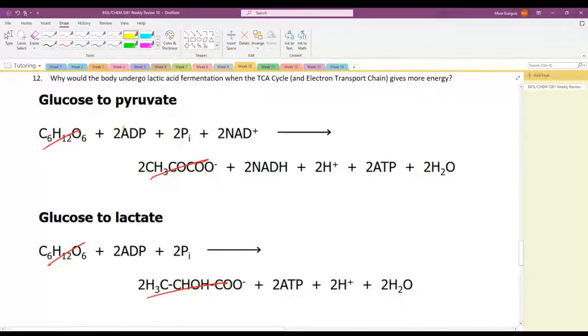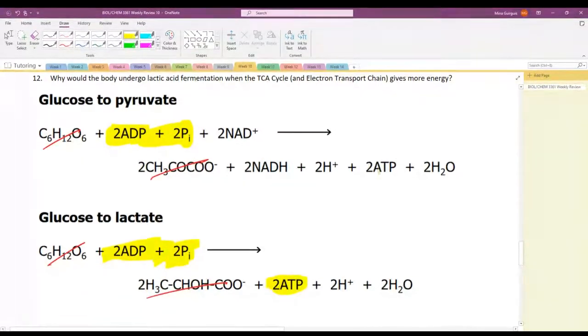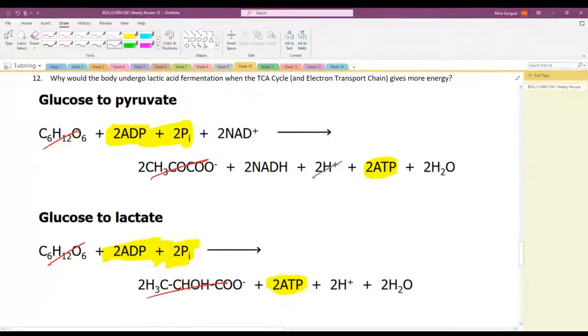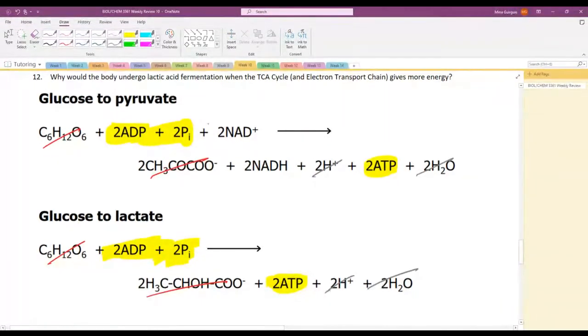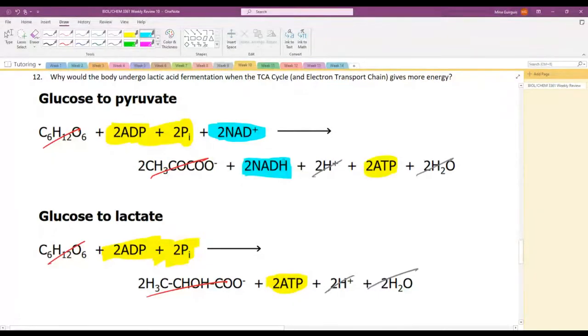Okay. In both, we start with 2 ADP and 2 inorganic phosphate. And in both, we end with 2 ATP. All right, nothing changed there. That's fine. All right. Then there's the other stuff, which I'll cross out in gray. So I don't really care about the H+, I don't really care about the water. Those aren't that important to me. What is important is what's missing in the bottom one and what's present in the top one, right? I told you all we need NAD+ for more catabolism, okay? Let me be a little bit more thorough than that.